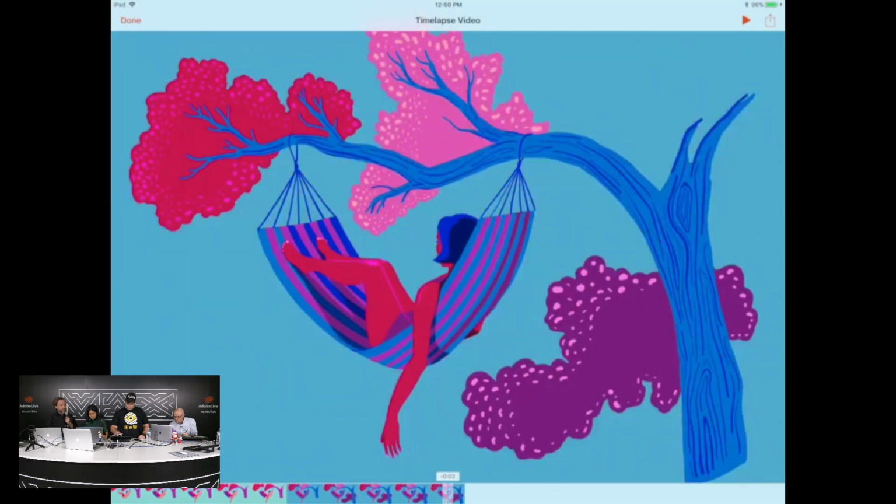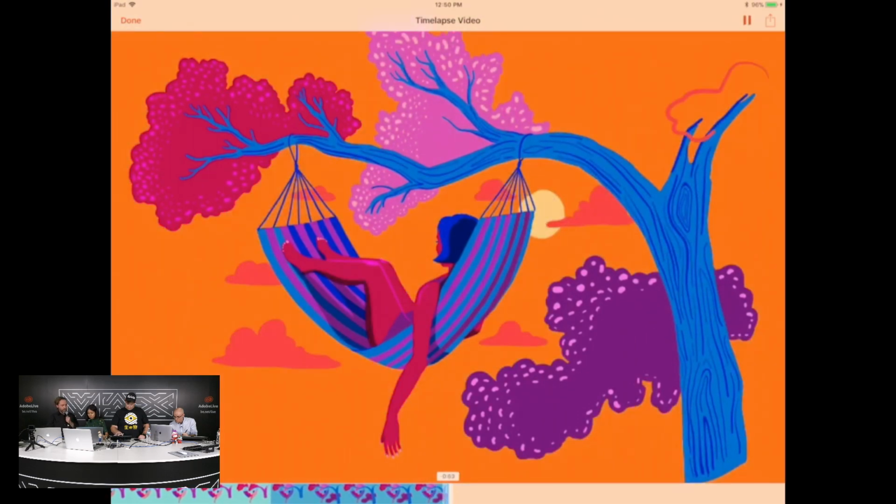See how everything came together. It's almost like the three-finger swipe, right? All the way back and all the way back. That's just so cool. You know what? I didn't know about that time-lapse feature. Oh, really? It's new. Yeah, it's in the latest release. This is so cool. It's awesome.